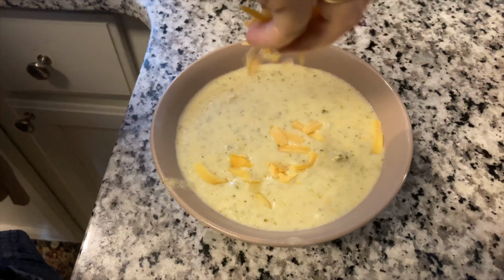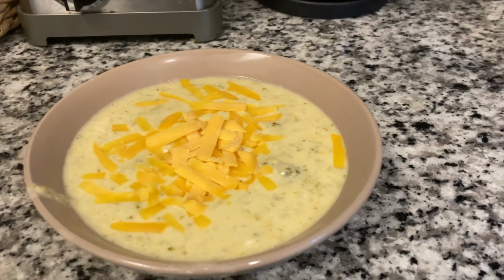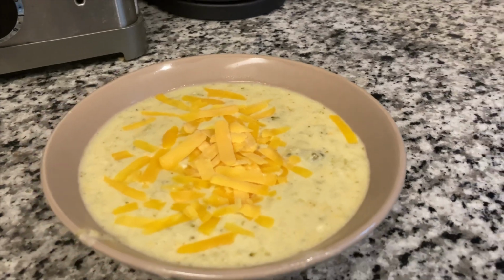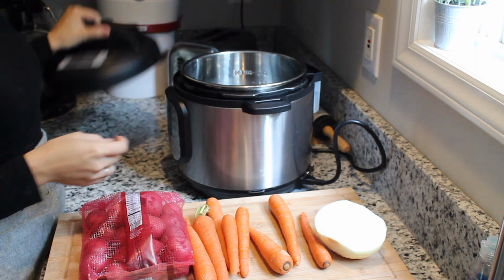So this was absolutely delicious. My kids went crazy for this soup, especially with bread dipped in it. It was just like Panera. It was so delicious. The next meal is slow cooker honey garlic chicken and vegetables.